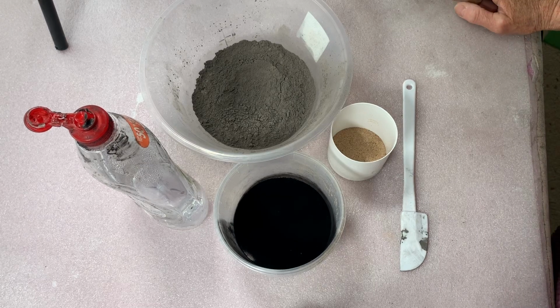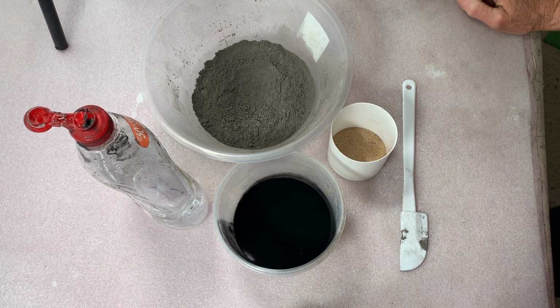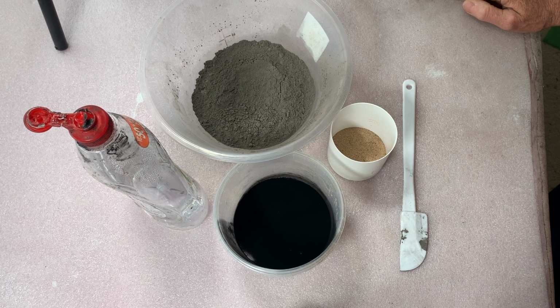A lot of people ask me what grout I use. I try to buy a sanded, black, flexible exterior quality grout suitable for swimming pools. If I can't find what I want, this is the recipe I use for my grout.